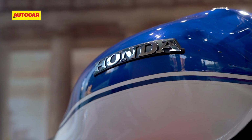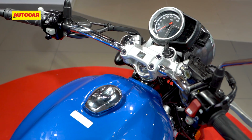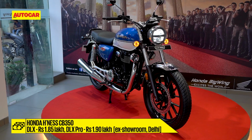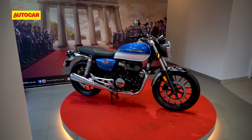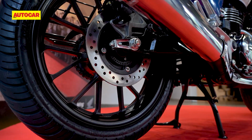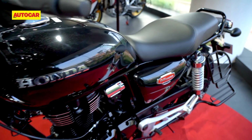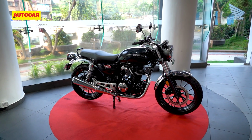There is a lot going for the Honda H'ness CB350, and the company has clearly come to the market, all guns blazing. The Honda H'ness CB350 DLX version is priced at 1.85 lakhs, whereas the DLX Pro version is priced at 1.9 lakhs. Both prices are ex-showroom Delhi. That seems to be good value, but the other question that needs to be addressed is the availability and servicing of the motorcycle. For now, the H'ness CB350 will be sold through Honda's premium big bike outlets, the Big Wing. While the intent is to offer a premium buying experience, there are limited Big Wing showrooms across India, which may impact availability to some extent.